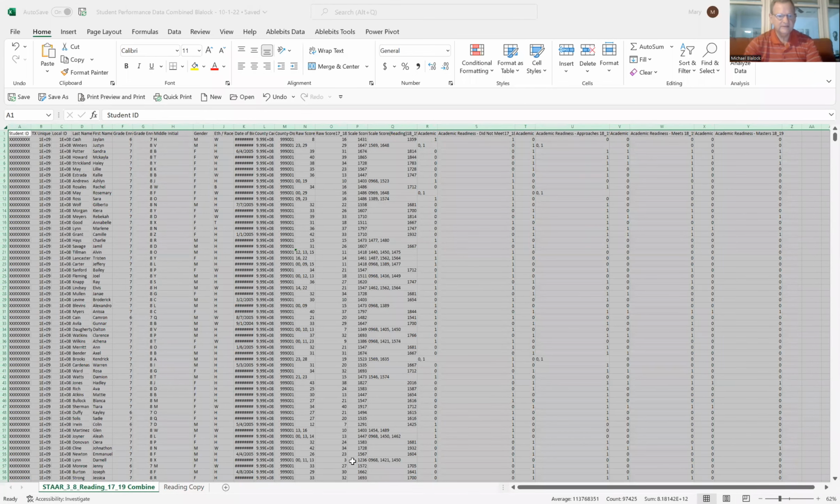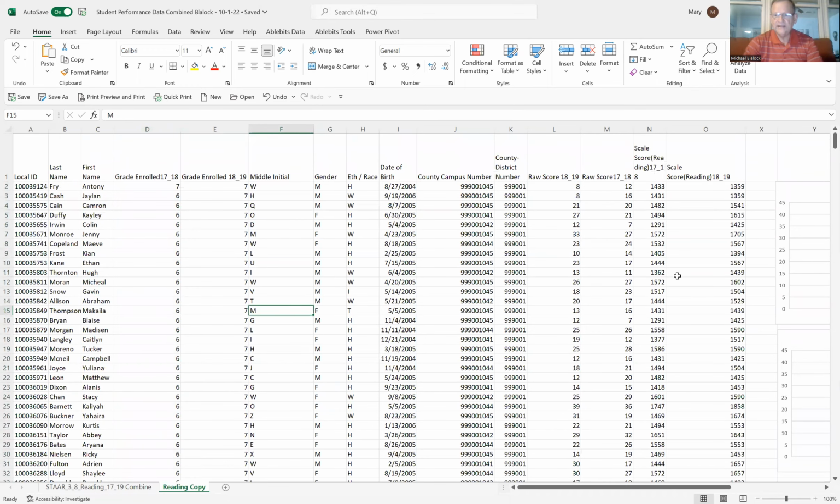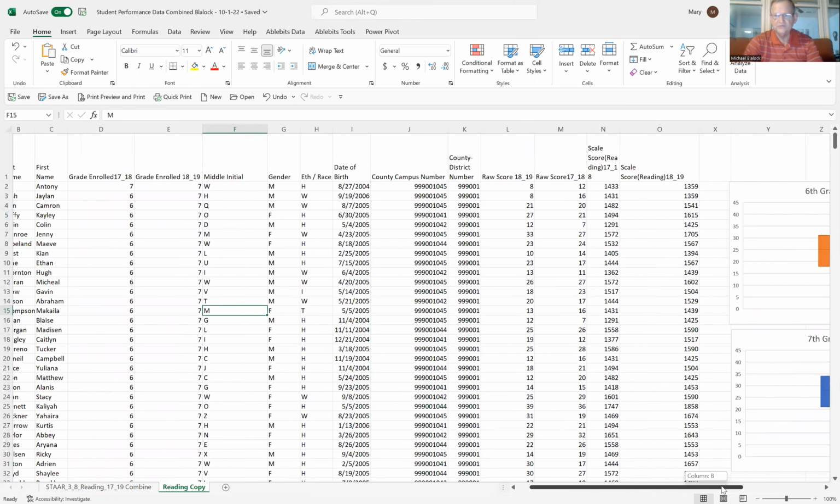And so the first thing I did is I made a copy of the original. Since I was going to do the box and whisker on the reading test, I labeled it reading copy. Within this, I was able to highlight some of the areas that I did not believe I needed. And so I eliminated those things, as well as hid some of the columns, so that I could have my charts near the top and near the left side, not too far away.